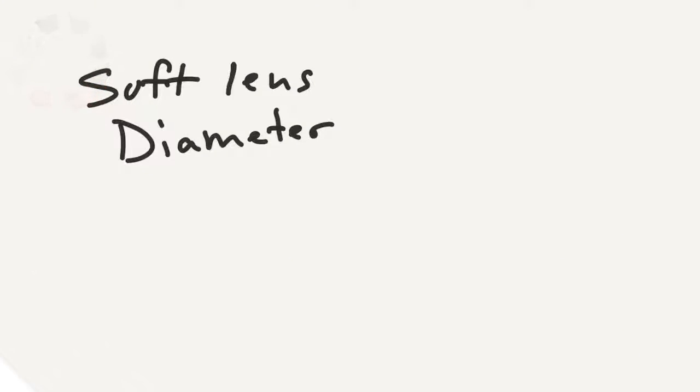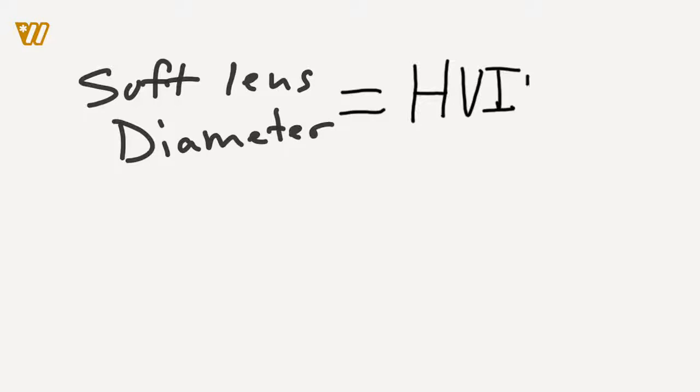So now we want to talk about some general fitting guidelines for soft contact lenses. And the first thing we want to talk about is what kind of diameter do we want to have to fit a patient in a soft contact lens? And the way to answer that is that you want to have at least 1.5 millimeters of extension of the soft contact lens beyond the limbus 360. So how that breaks down into a way it could come up in an optics type question, or a boards type question, would be soft lens diameter for a patient based on their HVID. So you would take their HVID that would be given to you in the problem, their horizontal visible iris diameter, and you're going to want 1.5 millimeters of coverage all the way around.